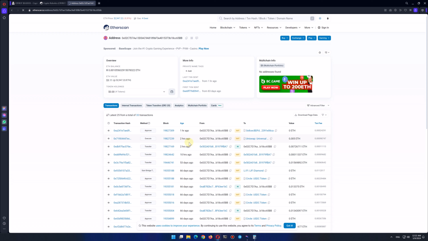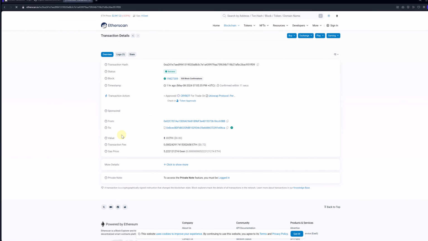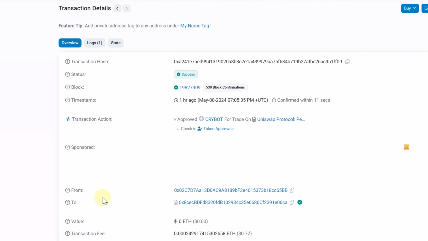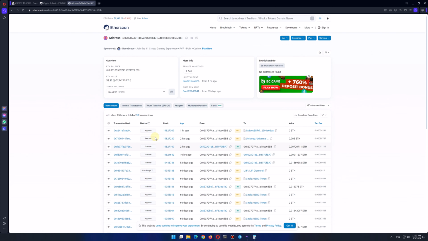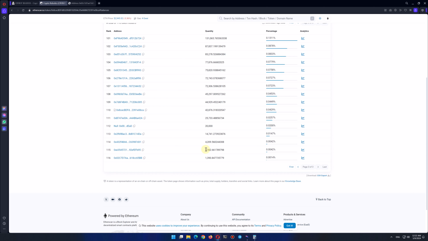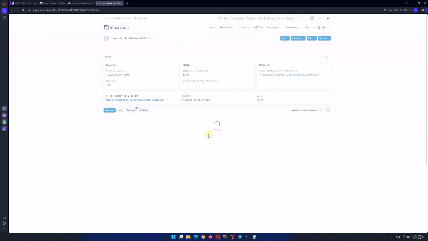This wallet did an approved transaction an hour ago, which means he or she wanted to sell the token probably, but they did not make a transaction, and this is strange. Here you can see the approved transaction for a trade inside Uniswap. I guess that this token probably is a scam and the holder couldn't sell the tokens at all. It may be a honeypot or something like this.